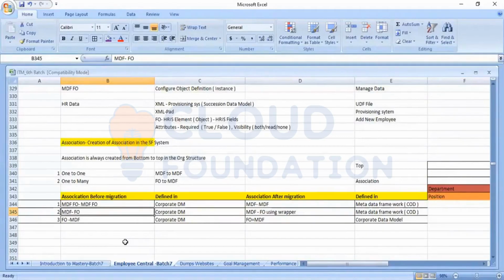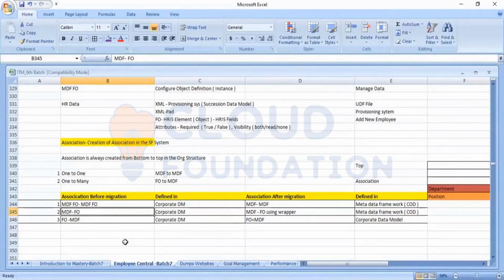When you go and see, the parent object is outside the child object. The location is not defined in the configure object definition. Correct, it is defined outside.